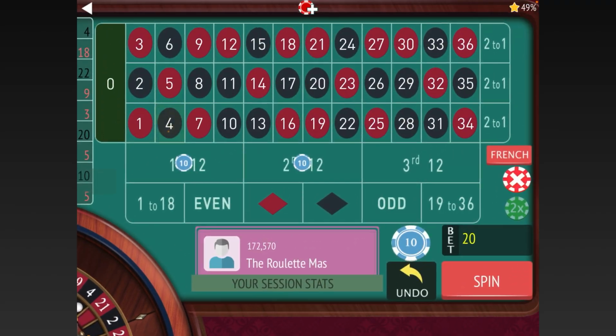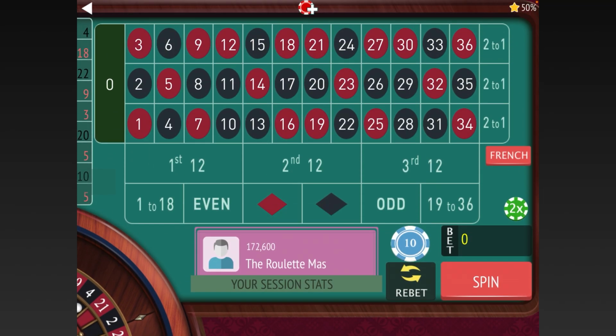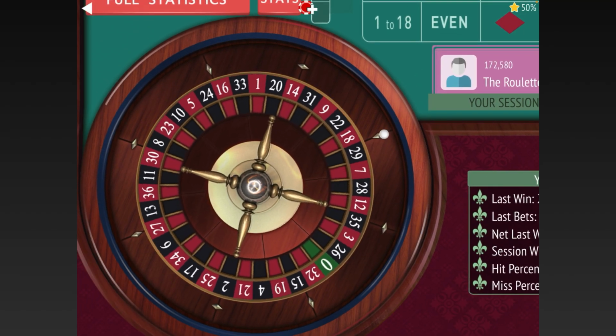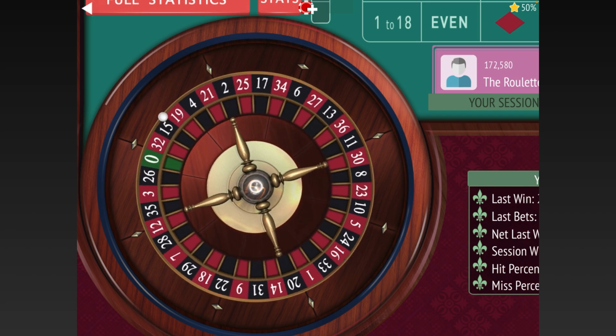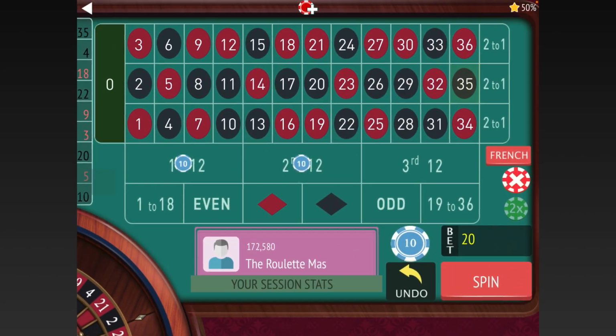All right, we won again. Hopefully we'll get a third 12 here soon so I can show you. We're up 120. Losses will only come with third 12, and then that takes you to stage 2. Okay, there we go. So this is the second part of the modification as well. Remember, it was 33 and 7 when we started, and now we're going to stage 2, which is to put 6 units. Again, we started with a $10 unit on each of first and second.